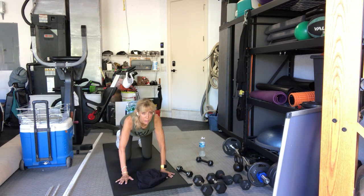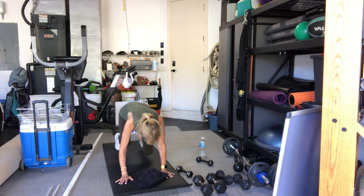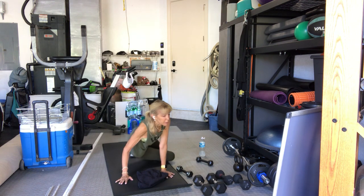But don't let your knees lift too high. So get your legs wide as well so you don't wobble. 3, 2, go. 10, 9, 8, 7, 6, 5, 4, 3, 2, 1. Bring it down. All right, back on your backs.